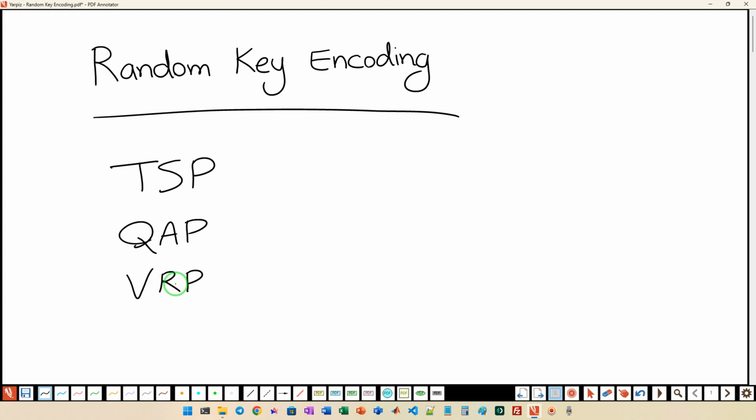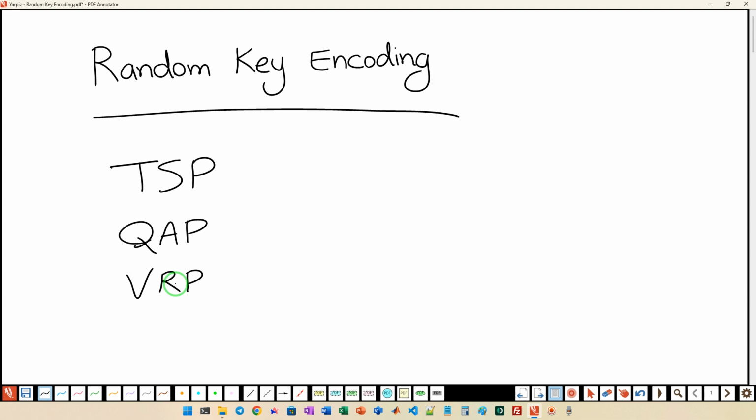But generally, we have some algorithms which are continuous, which are searching in continuous space, and encoding solutions which are permutations in continuous space requires a way of representing discrete space with the constraints of permutation using real numbers or continuous numbers. And one of the methods to do this is random key encoding. It's very simple and it's very useful.